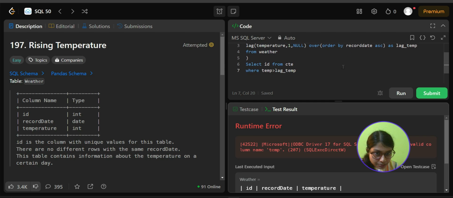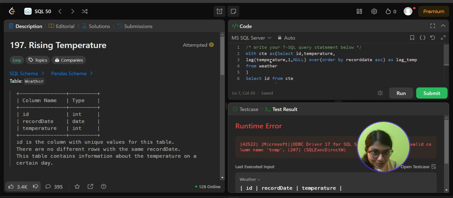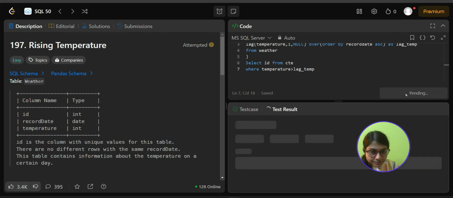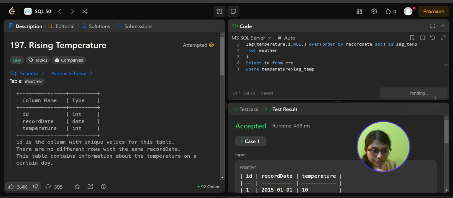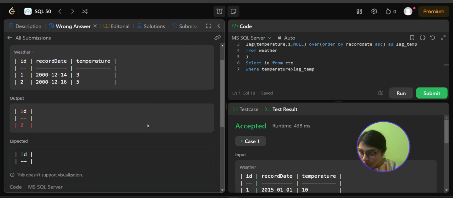Invalid column name temp. Oh, sorry, temperature. Wrong answer. What happened?